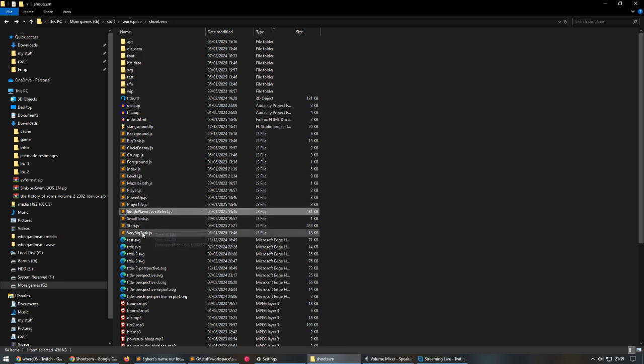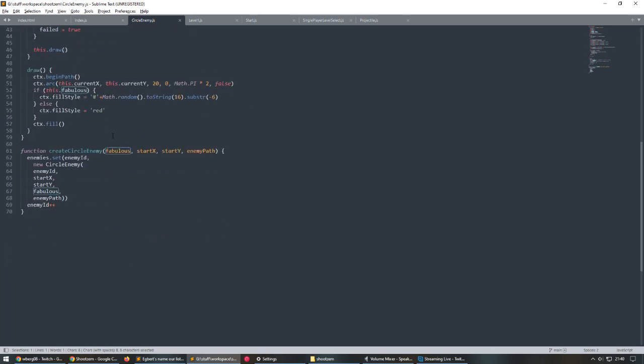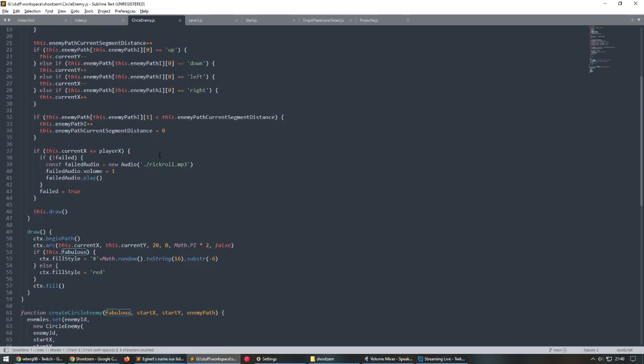I'm just going to change it up a bit. I've already got flying, so I've had this idea, circle enemy. I think this was fabulous. This dot fabulous is fabulous. What is fabulous? I see. Fabulous is extremely colourful. Wait, Rickrolled MP3.